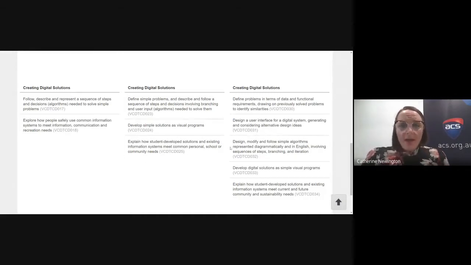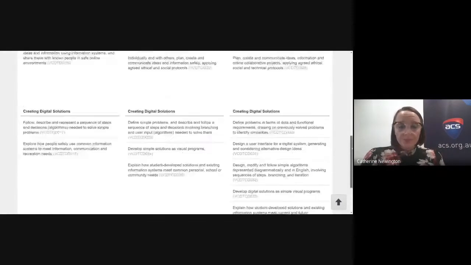And then what you will find now is that we've still got that branching from 3, 4, but now they're also going into iteration, which is another word for repeating. And you can also see there that it starts to involve creating structured English as well. So you can see that they might then start to bring in flowcharts as well.